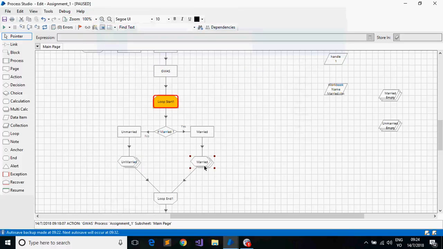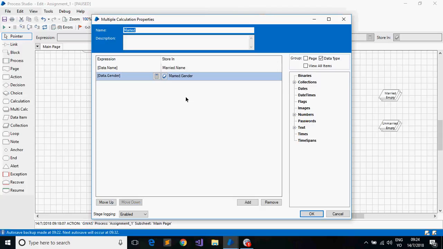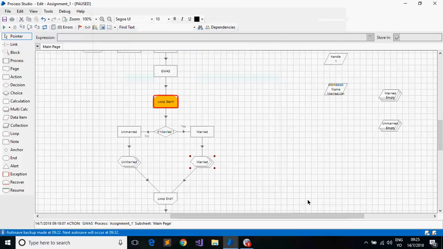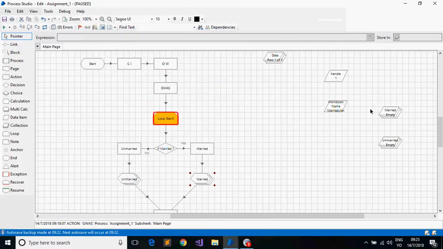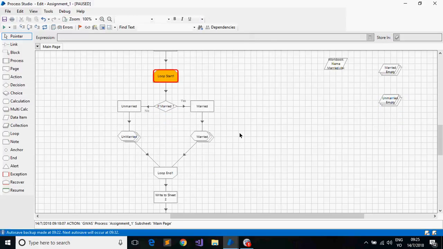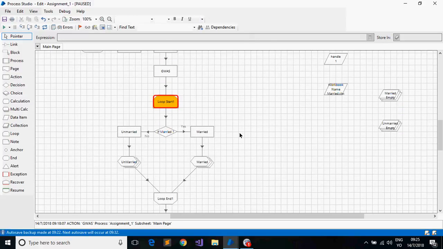Why we need to use the multi-calculation? As I said, I have used this. If you find some better logic, you can go ahead and use that. What I basically needed was some way for the married collection to be filled. Because I know how to write data from a collection to the Excel sheet.